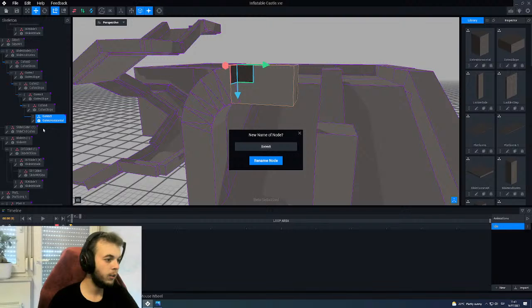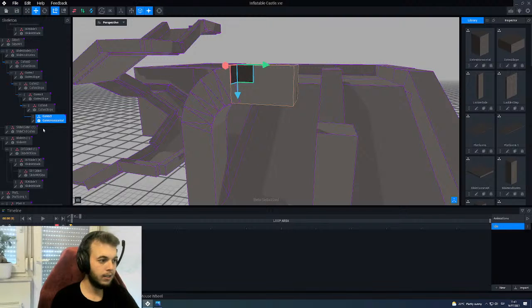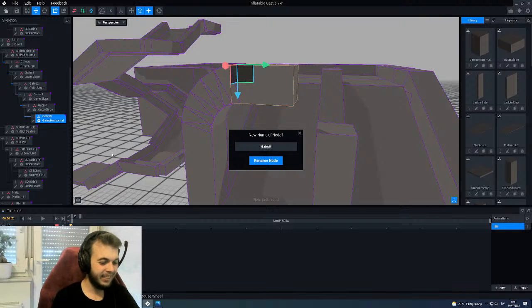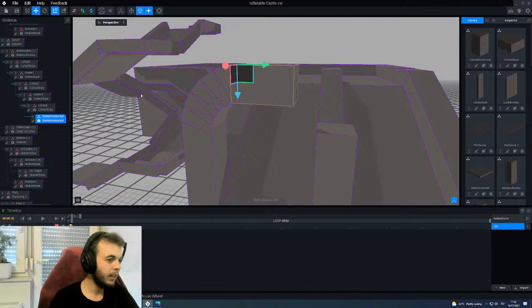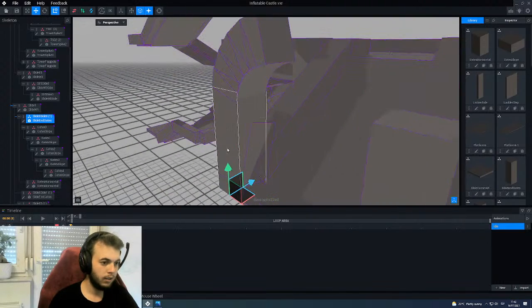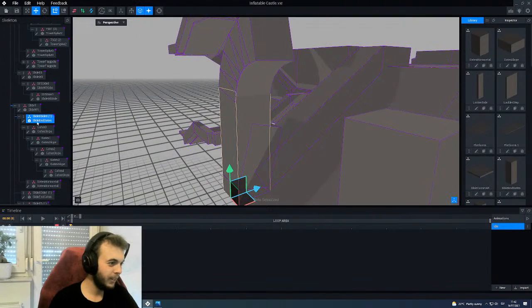We can just rename it to gates horizontal. And then maybe we can attach it to this as a parent, just so we don't get... Wait, where did it go?